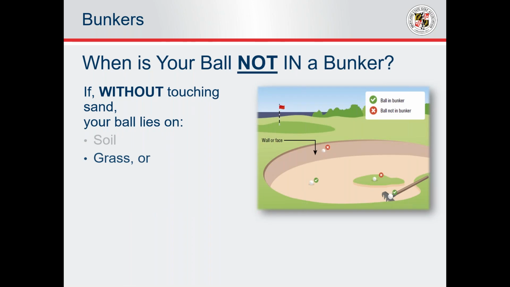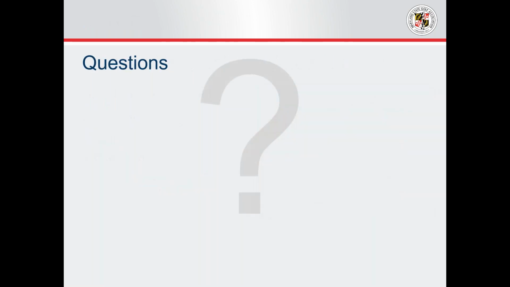And this goes back to the slide we talked about with the church pews, right? So if without touching sand, your ball lies on soil, grass, or growing or natural attached objects, you're not in the bunker. So an example of that would be the ball that's on this area here in the bunker. This ball is not in the bunker because it lies on soil, grass, or growing or natural objects. So that's not part of the bunker.